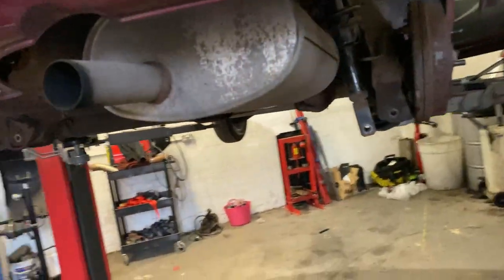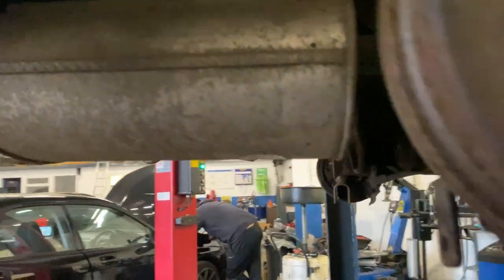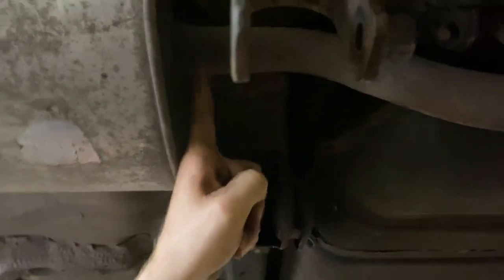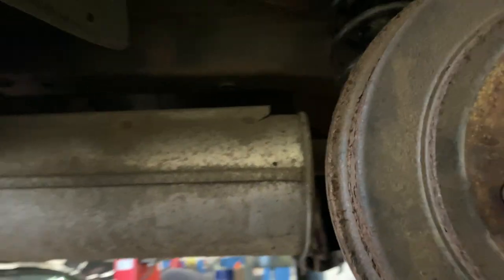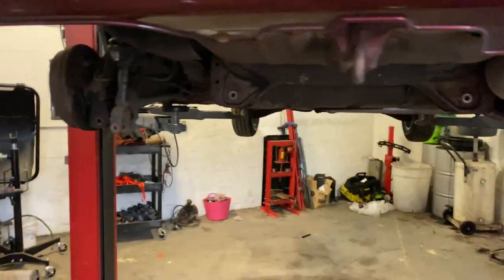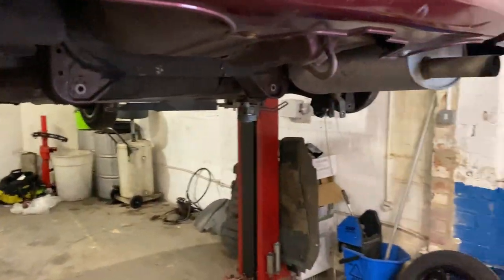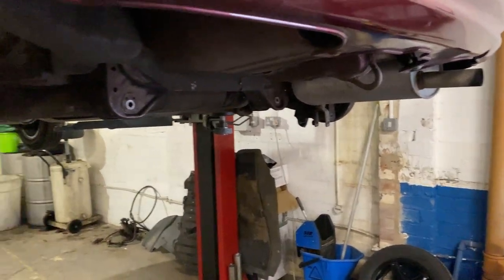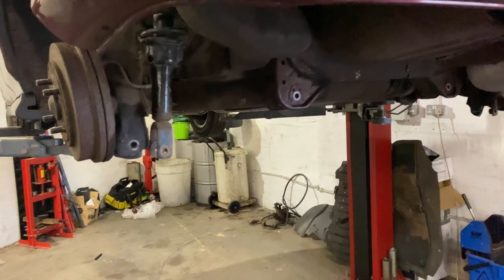Are you gonna cut it? Yeah, I'm gonna literally saw straight across at the minute. So then it comes out straight. Alright. So yeah. Luckily it weren't as bad as the right side, but still a pain in the arse.